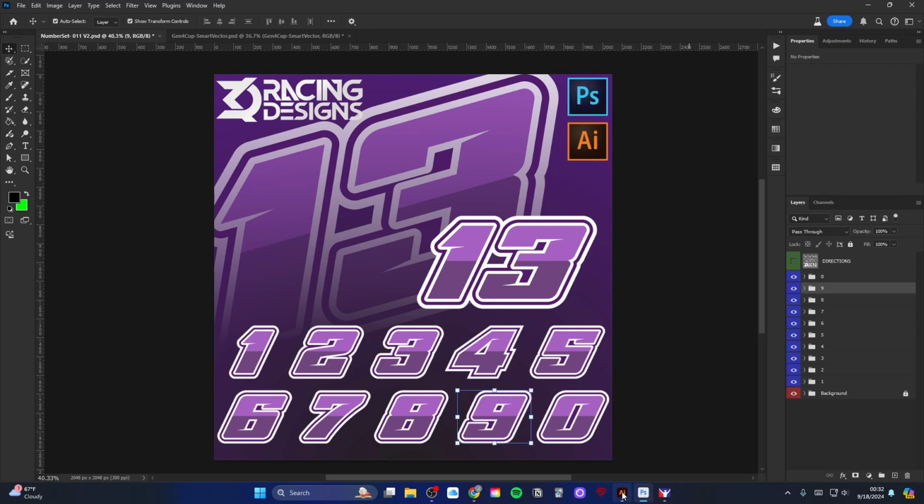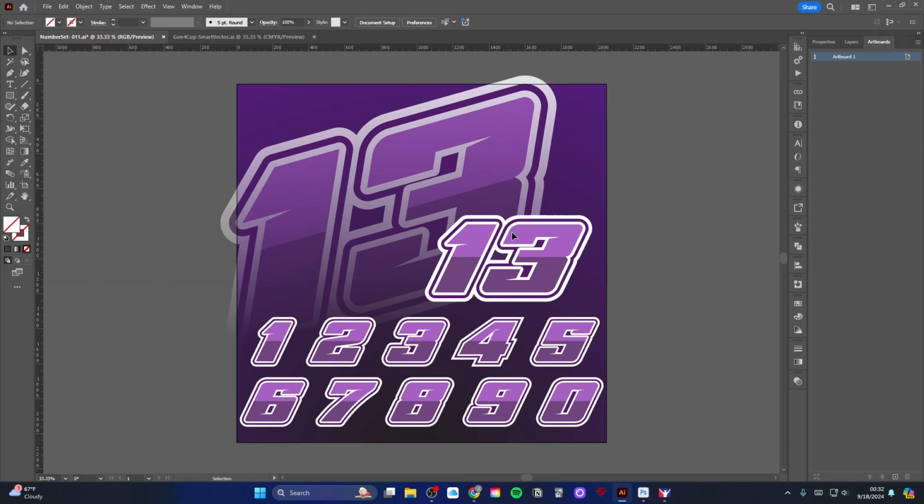If you come over to the Illustrator side, it's going to look just like this. This is the preferred way I like to do it. You can do it however you feel most comfortable with, but I like to work in Illustrator first. That way I can make my number and then I can use it over different things, change the colors, do whatever I want to it, combine these, add a white background if I want to.